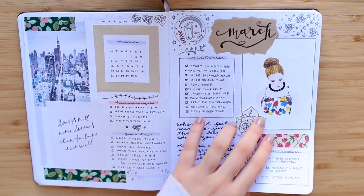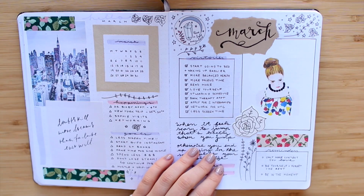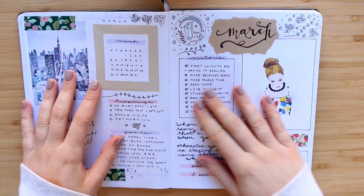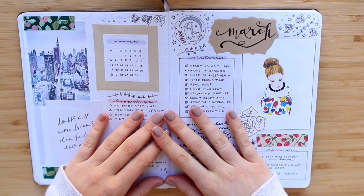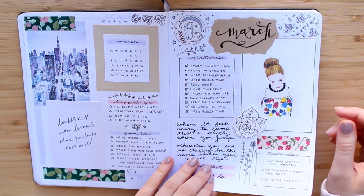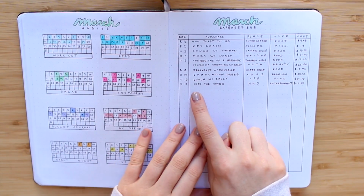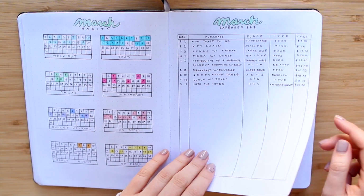And it's crazy to see how far I've come. And I remember, yeah, my bullet journal was kind of just my place to document my anxiety journey and also to escape at the same time somehow. I kind of fell off the wagon with my tracker, but I did another one. Here I didn't finish up my March expenses.